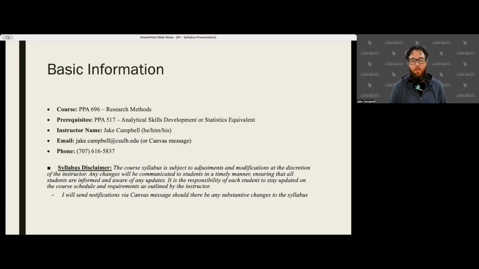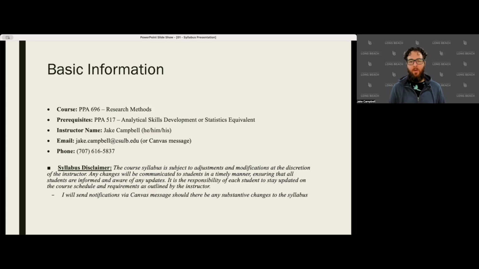If for some reason you can't get a hold of me that way, you're always welcome to text. If you have an emergency situation, like there's a due date for an assignment and you have a family or personal emergency, and you need to get a hold of me quickly and don't want to wait for me to check my email, you can also text me. I'm pretty responsive most of the time checking my email. I do give myself in our course policies a couple of days to reply to emails, but most of the time I reply much quicker than that.